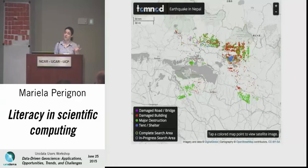DigitalGlobe has a platform where they crowdsource the categorization of imagery. So I did this after the Colorado floods. They open the site, and they just give you an image, and they tell you to put dots on things that you see, like a destroyed house, or a flooded field. And they did it in Nepal, and that's what the map looked like about a week after. Every single dot is something that someone had categorized. And the scary thing is that they gamified the process. If you clicked on something, it would tell you 87% of people agree with you. And it was really addicting. They gave you points, which meant that you actually spent hours and hours and hours doing this.